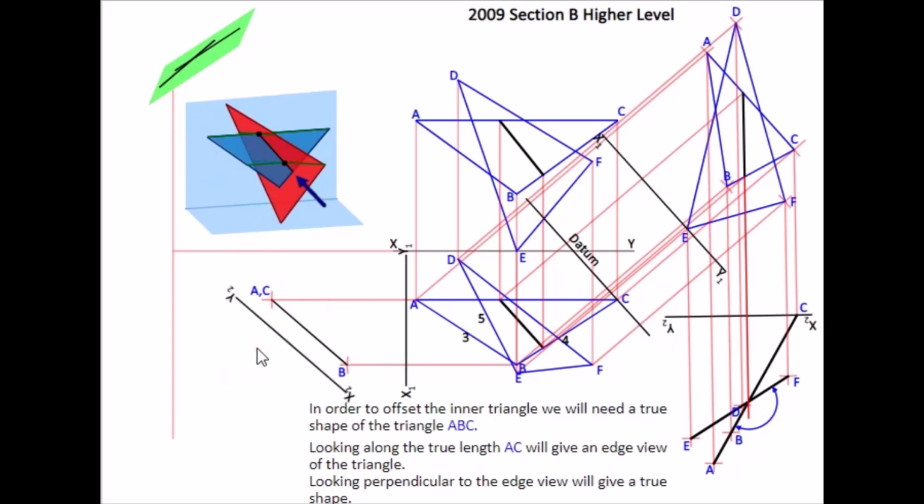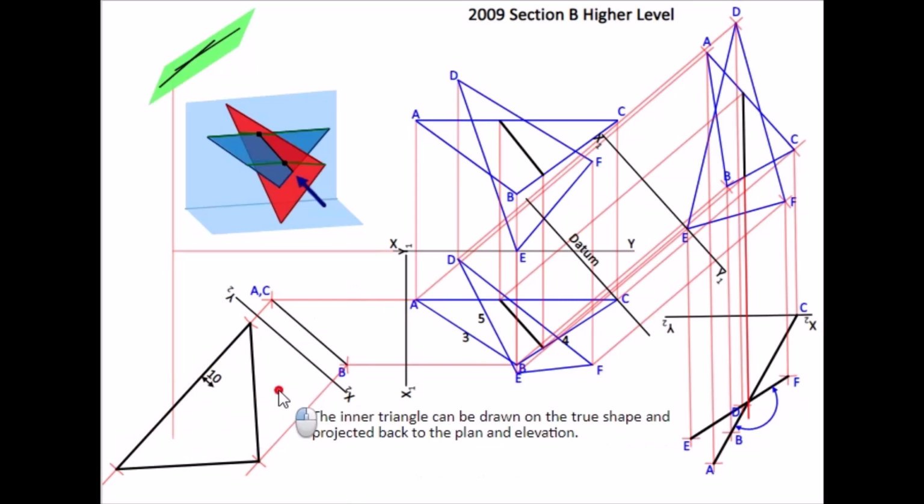So what we have to do in this case here, first of all, see this triangle as a line view. So to look along a true length, so AB or AC is level in elevation. That means it's a true length in plan, so we look along it, we see AC as a point and then B is a point. So we can draw our triangle here. Now look at 90 degrees to this, marking off our triangle ABC. So we now have the triangle ABC marked off.